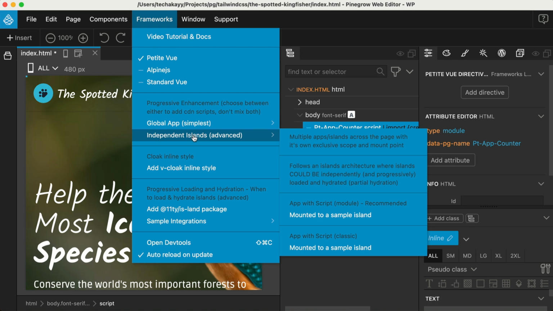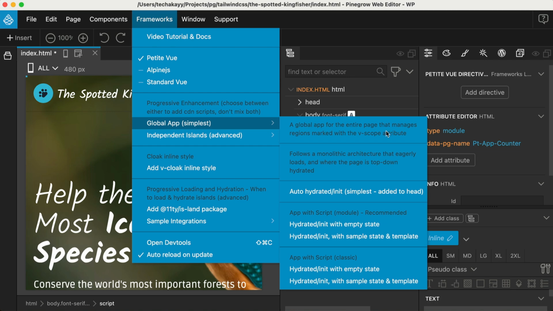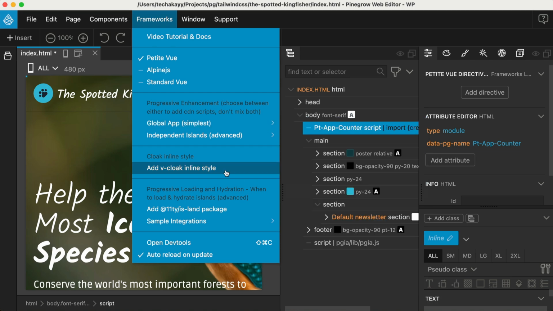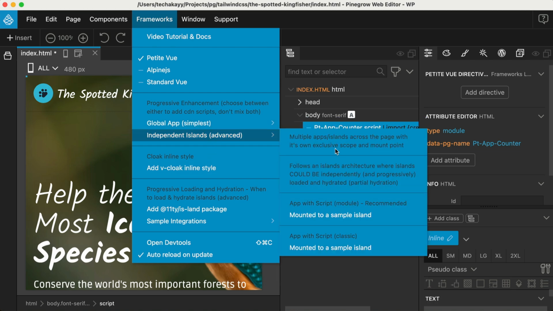The advantage of defining islands within your page, islands of interactivity, is that you can control as to when they can be loaded and hydrated, which is what is popularly called partial hydration. So if you're looking at all these comments, I've added this specifically to differentiate all this. Give it a read if you want, if you're interested in this advanced topic of islands architecture.